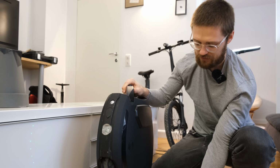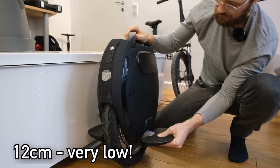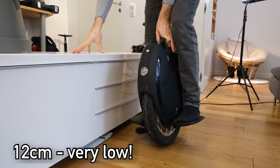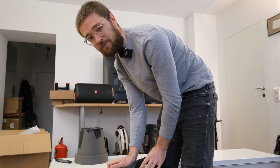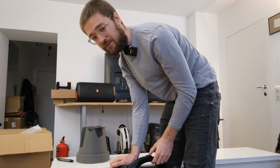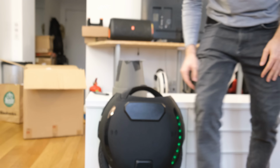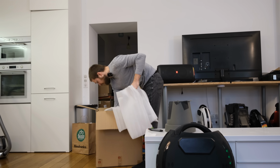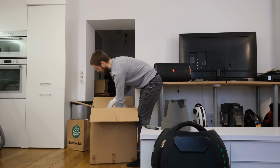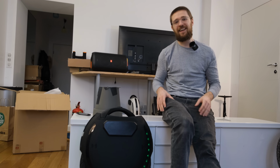And yeah, pedals are rather low. I'll maybe check the height in a bit. They don't feel really angled. I think they're more catered towards comfort. The wheel has also tilt back that you can't turn off if you go too fast. Safety. I think I should also receive a mudguard for it, but I don't see it here. I know that definitely it came with a mudguard, and that's usually the way I could tell where is the front and where is the back.